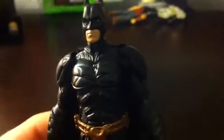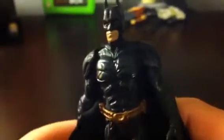Oh, my mouth is getting very dry for some reason, but the Batman here, same exact figure as the last one, same articulation. So I'm not going to go over the articulation here. But as you can see here, if I can get focused in, there we go. Again, same detail, but I think the detail is a bit better on this figure, probably just because this figure is more accurate to the movie. But yeah, very, very nice. The bat symbol still looks a little distorted, but I don't really have much to complain. It's a basic figure. Articulation's the same.